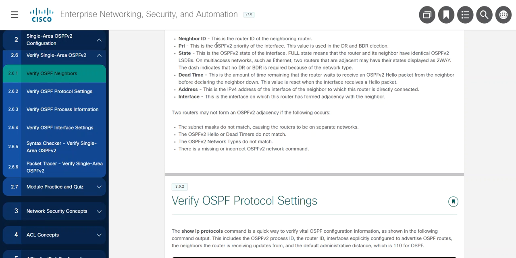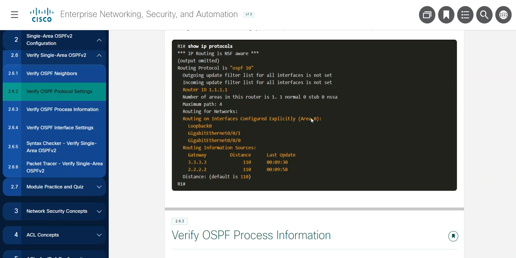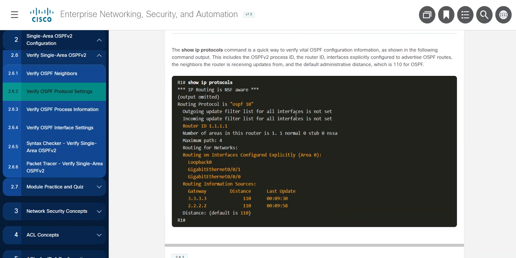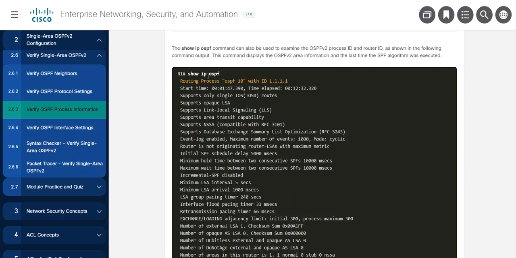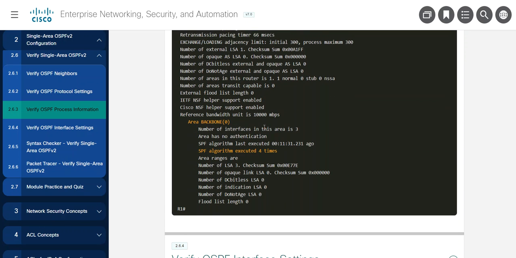This gives you the particular breakdown about that. If you're using the show ip protocols command, you should see the OSPF protocol with a process ID listed, the router ID, and the routing interfaces enabled.